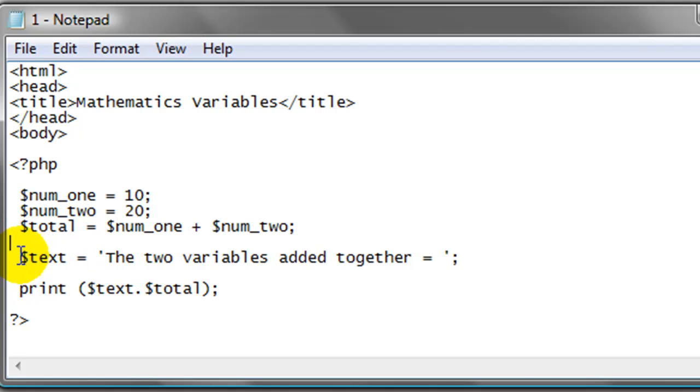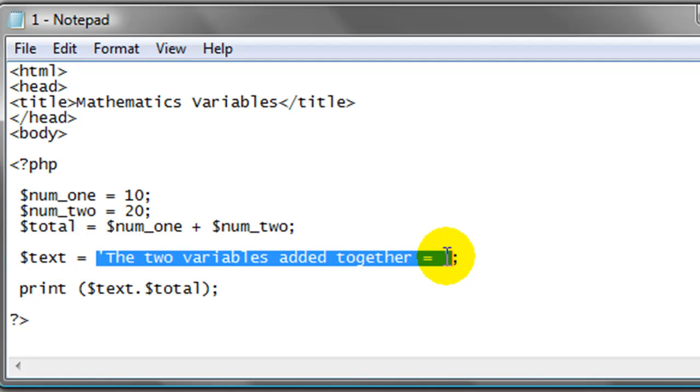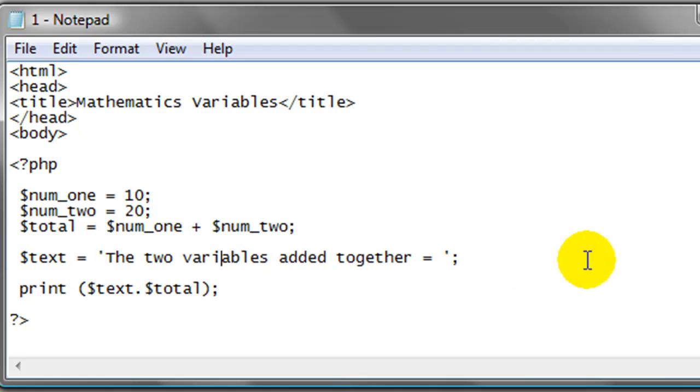Then I create another variable, and it's going to contain the text string "These two variables added together equals". I put my space here, that way my end result doesn't get bunched all up beside the equal sign.